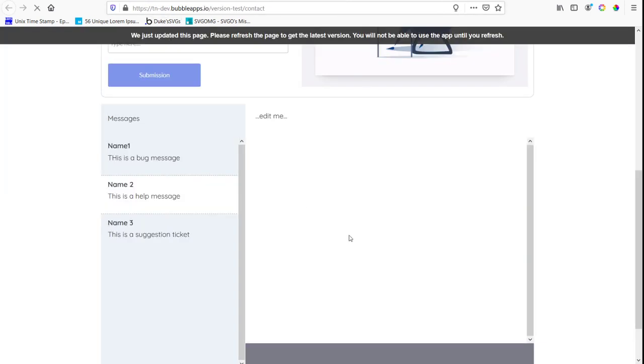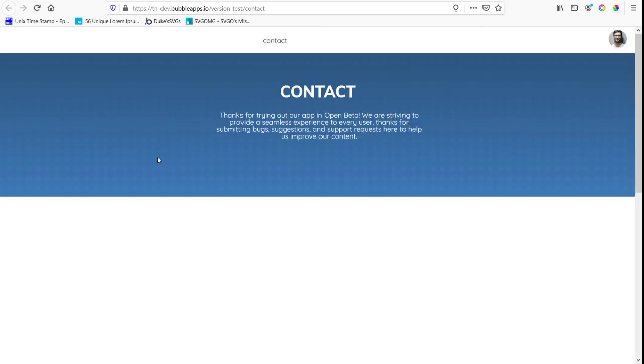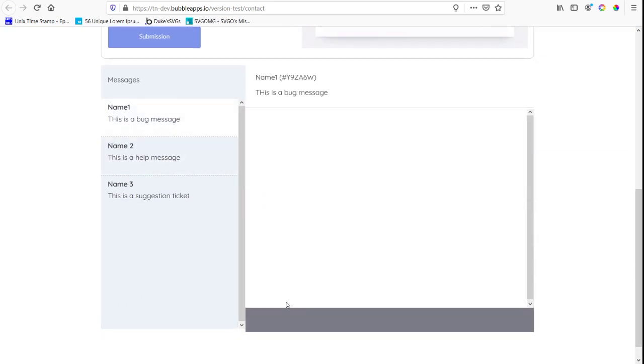Okay, so if we go back to our page now, you'll see we can load in different ones of these, bug message, and then you'll see the actual hotlink for the bug message and the actual message itself. Okay, and we can make this bold or whatever to make it stand out a little bit, but that's not necessarily a priority. And then we're going to have the messages show up here if there are some, and then finally back here on the bottom we're going to be able to write to this thread. Basically, when we create a support message, it creates a thread.